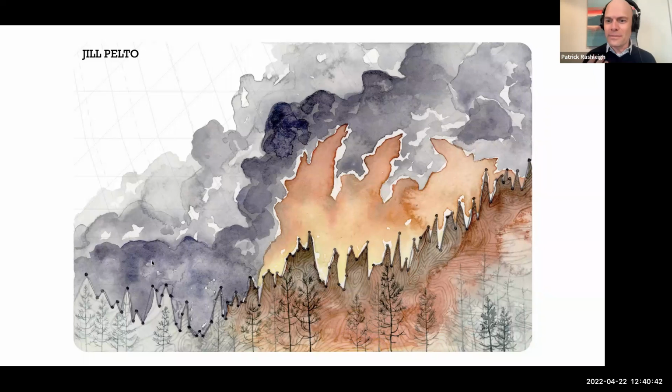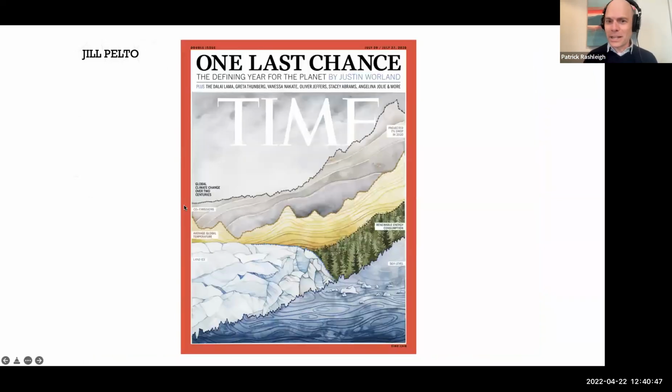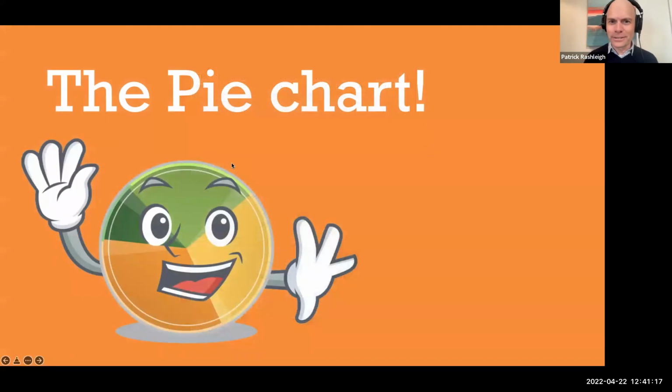And of course, you have to have the certain context for this to be effective. It makes a lot of sense. Same artist, different data. It makes a lot of sense in this context, right? If you took that more straightforward line chart and put it on the cover of Time, it probably would not be nearly as effective as an arresting visual like this that gives you some sense of the data, but also layers on this emotive quality, eye-catching, engaging. So context matters.